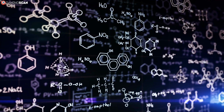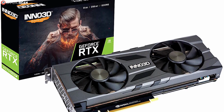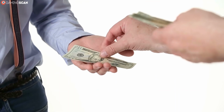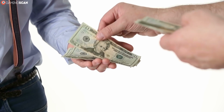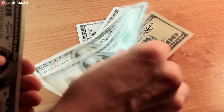It's important to note that this isn't an exact science, and there are other factors to take into account, such as the state of the graphics card sold, to give one example. But if we had to give a rough percentage estimate, this would be it. If the price of the used graphics card isn't lower by at least 20%, then there's little incentive to go secondhand in the first place. In this case, it would be way better to just pay the full price and avoid the risk factor entirely.